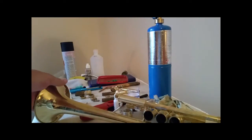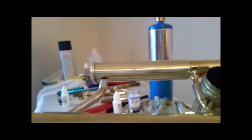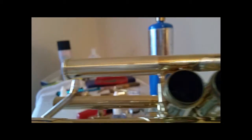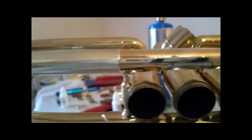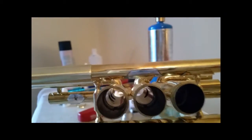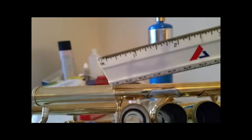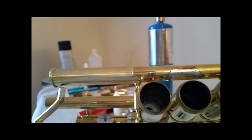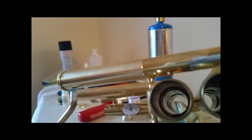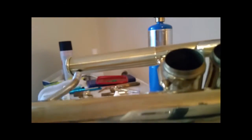Alright, I have this. The only thing I did was clean up that solder and put this together. I haven't soldered anything. This is a dry fit right now. But what I did, see how that brace right here is actually going underneath this tube that was too big and on top of the lead pipe, which looks like the brace was cut off, but it's not. It is taking up the difference.